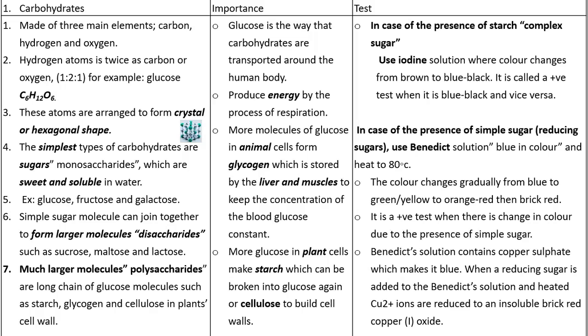So how can we store this very important source of energy? As animals, we store it in the form of glycogen. Glycogen is a carbohydrate, which is a polymer, a big molecule, in which we store a lot of small molecules or monomers. We put them together to make glycogen. Where do we store it? We store it in the liver and in the muscle cells. Okay, why do we need to do this? To decrease the amount of glucose in the blood, because we cannot leave glucose running around the blood more than our use.